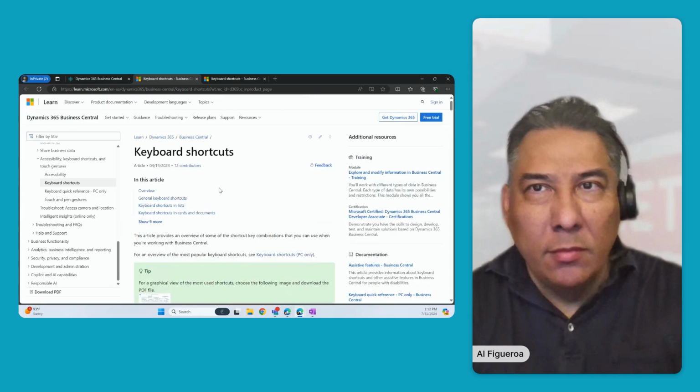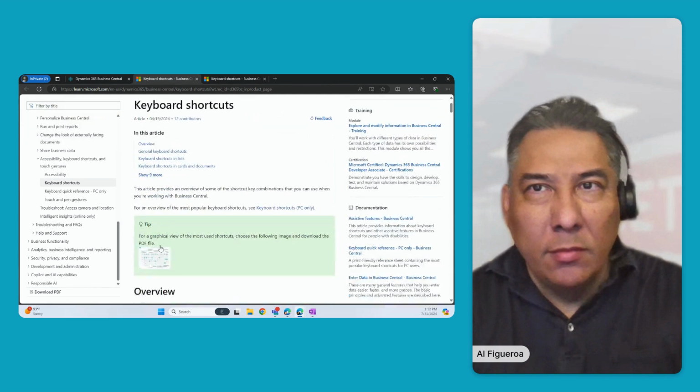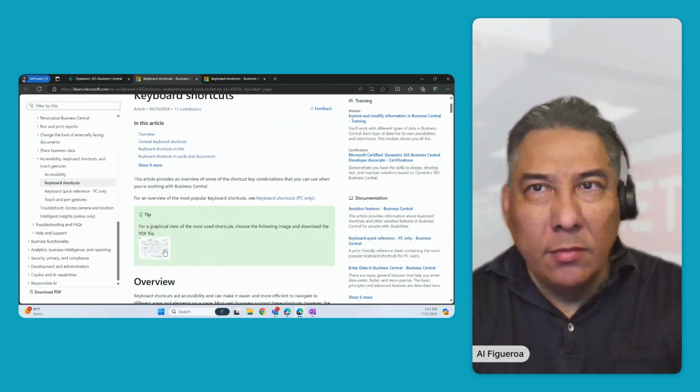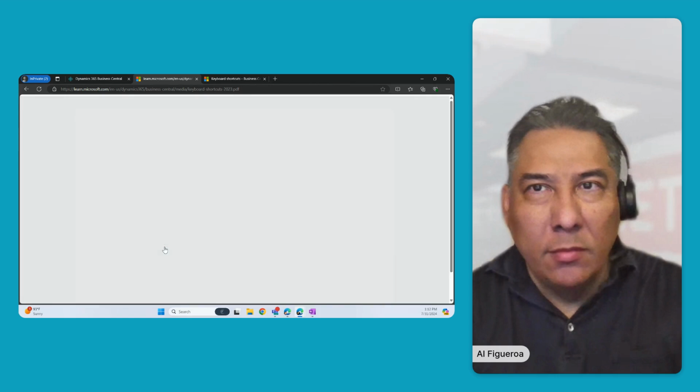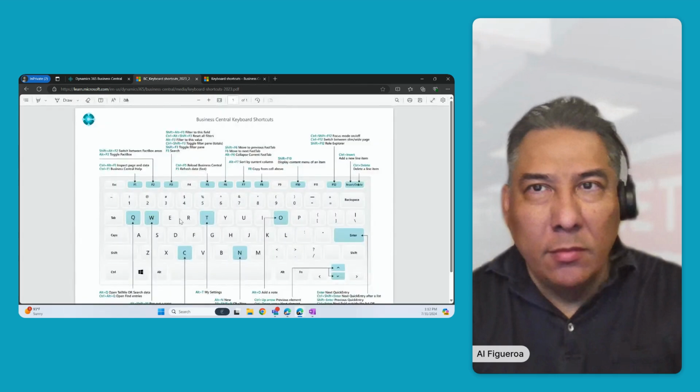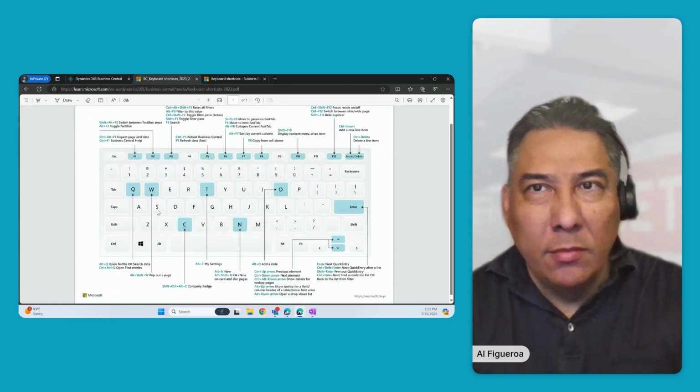It takes us into the Microsoft Help pages, and it will bring up the screen section. We'll be able to open up the keyboard shortcuts, and this is pretty cool because it demonstrates what we can do with the keyboard rather than always having to depend on the mouse.